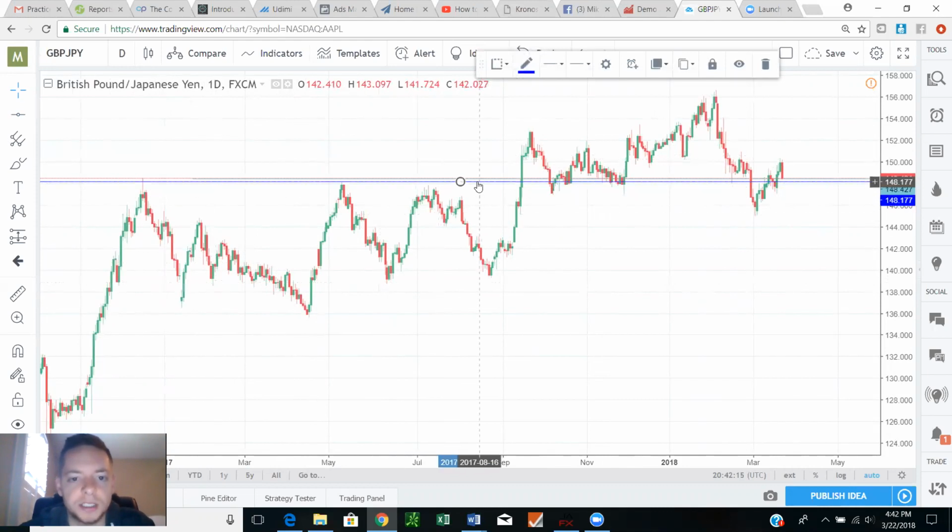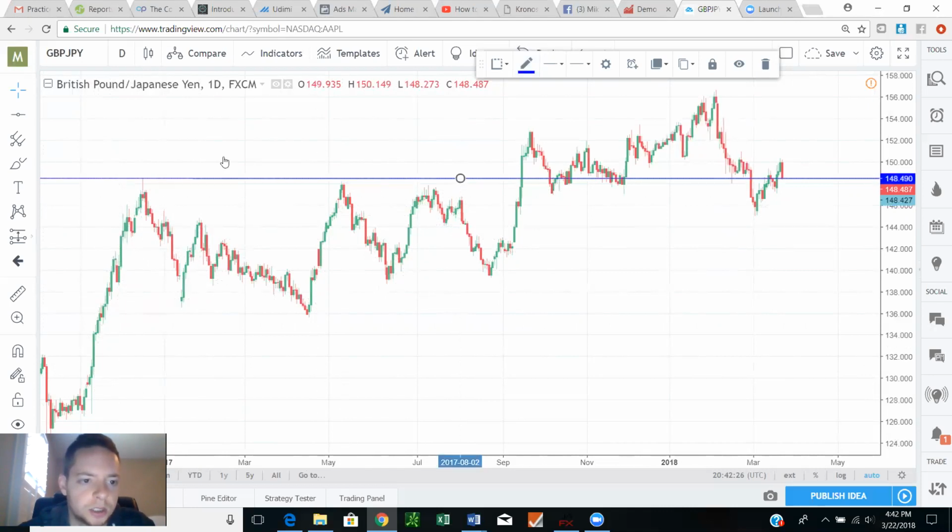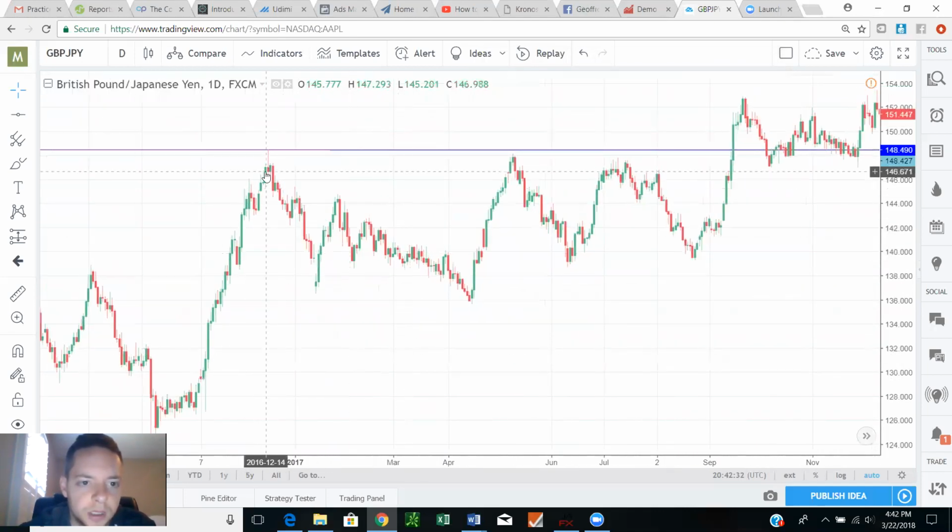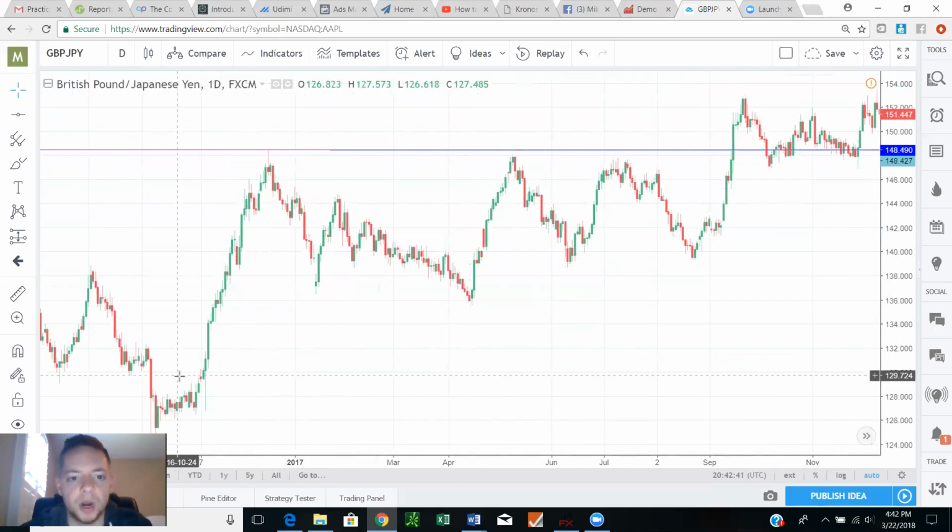So why is this an area of support and resistance? Because price coming all the way up, all the way up, hits right here. You can see it was a to the pip touch right up here. This candle wick came all the way up, stopped right here, turned right around. That's an area of resistance. It's a ceiling on price.